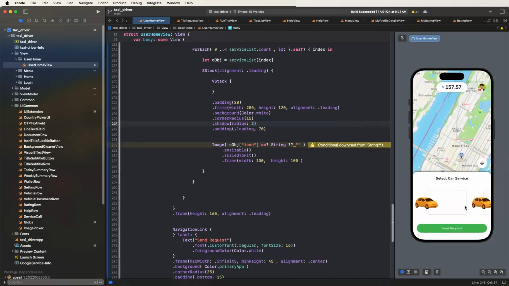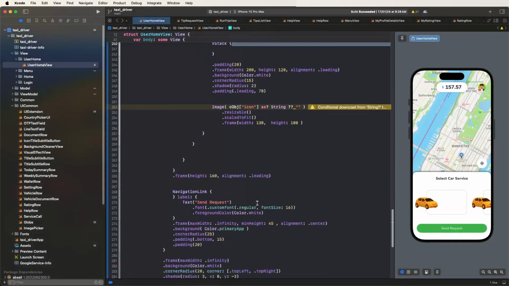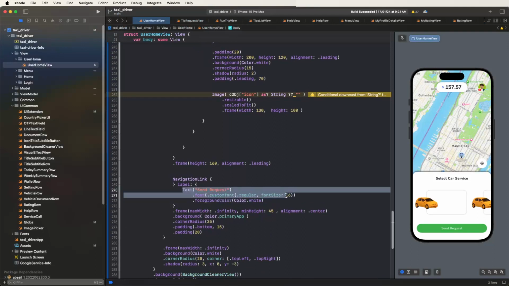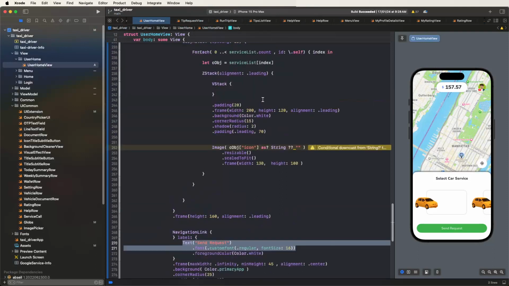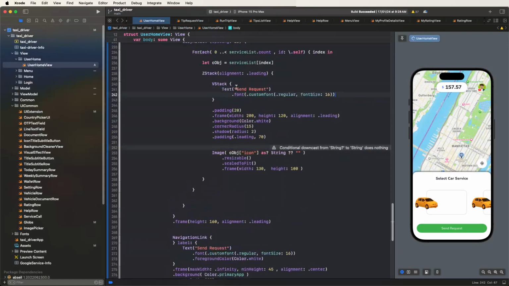Now this is displaying good, this UI now, and now need to create the titles for these cars. Copy this value and need to put this as a titles.